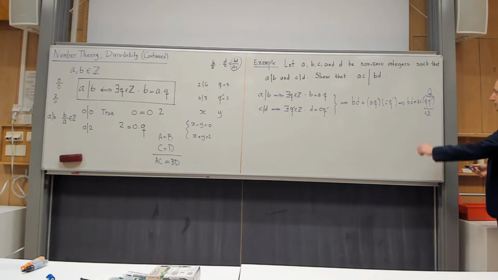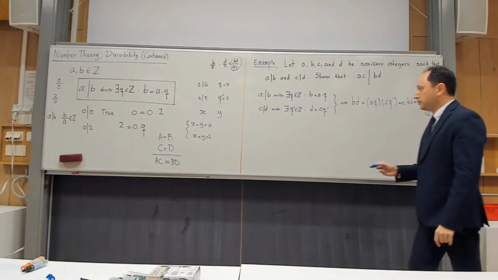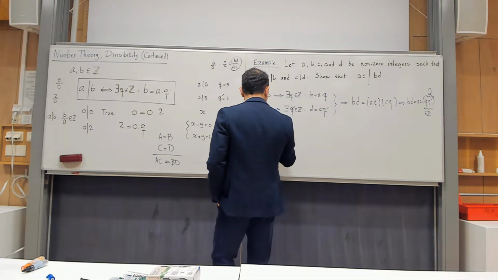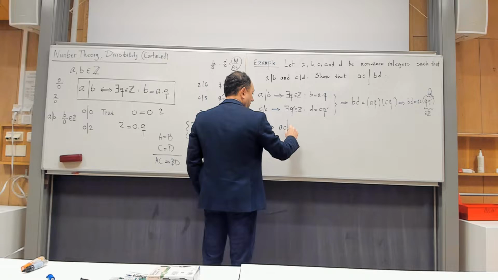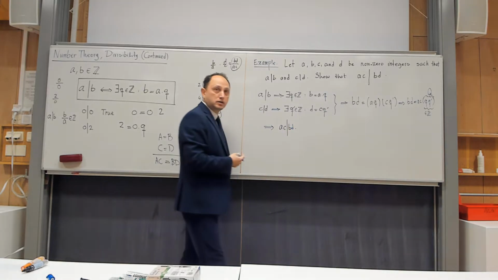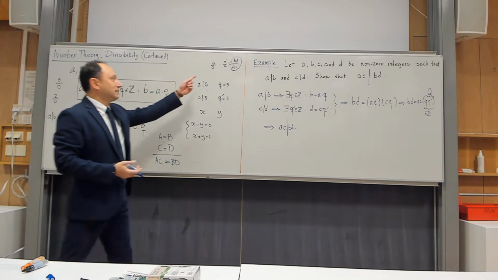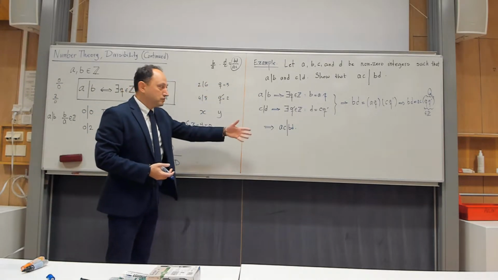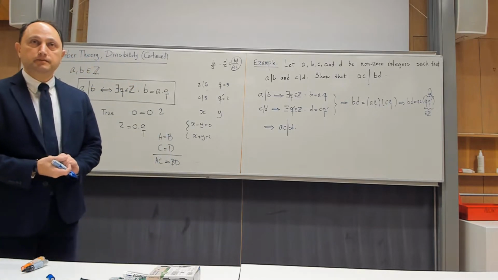So now what is happening? AC, which is a number, multiplied by an integer is equal to BD. What can I conclude from this equality? I can conclude the number on the right divides the number on the left. Yes, is that understandable? So this is actually the same thing. It's not different at all. But I want to write it in a little bit more formal language. Is that understandable? Yes or no?